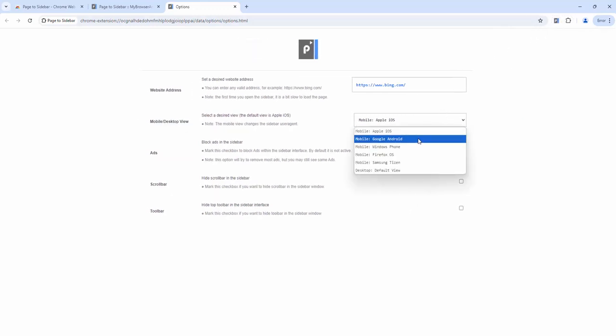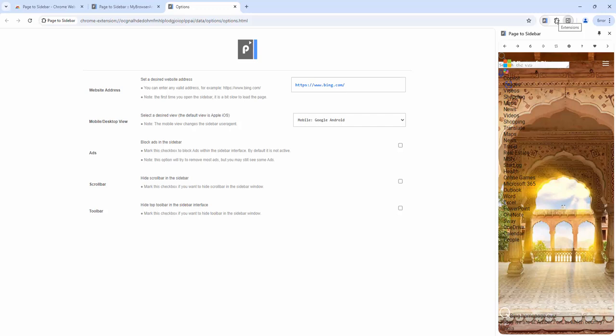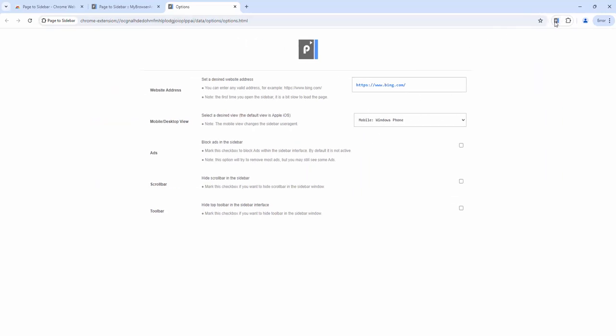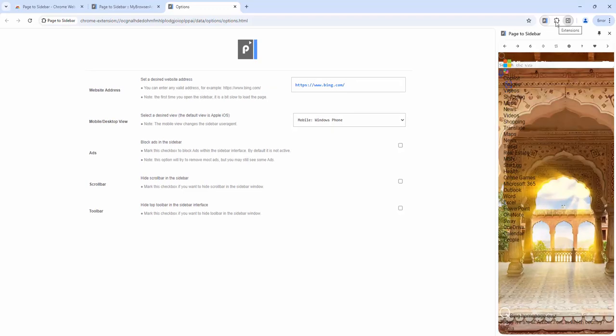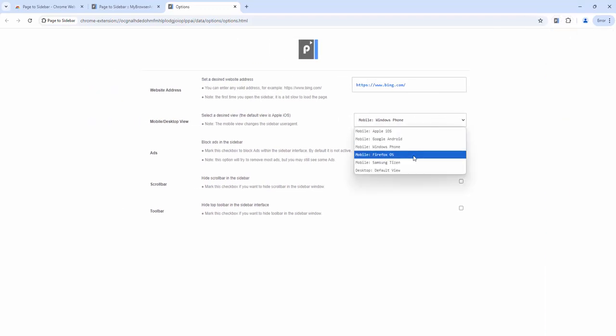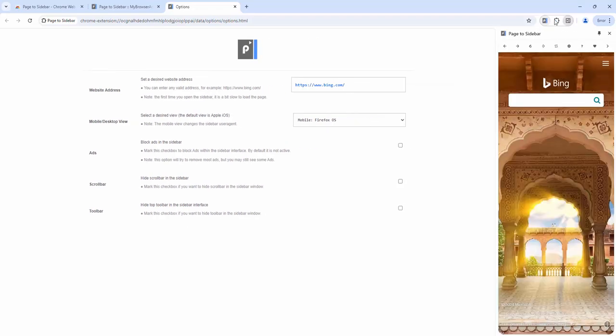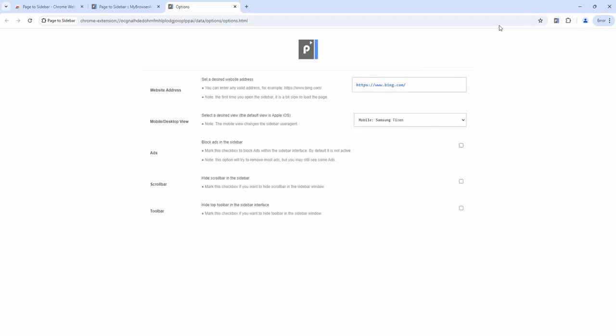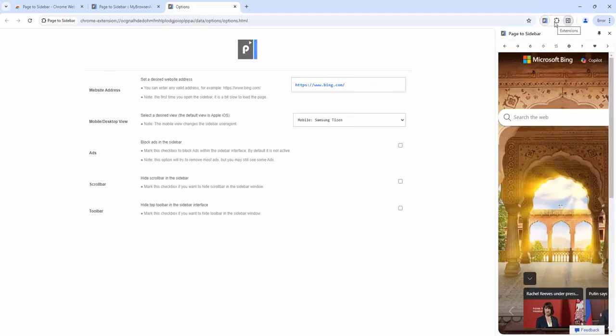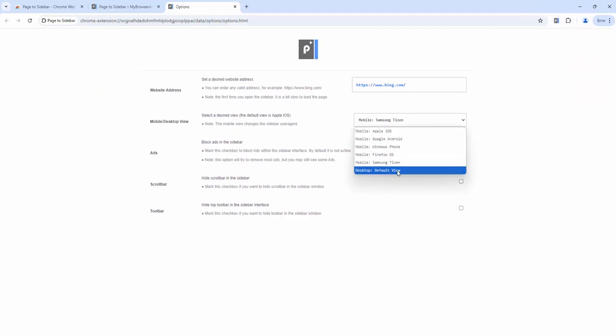We can go ahead and change this to Google Android, Windows iPhone or Windows Phone, Firefox, Samsung, and the default view.